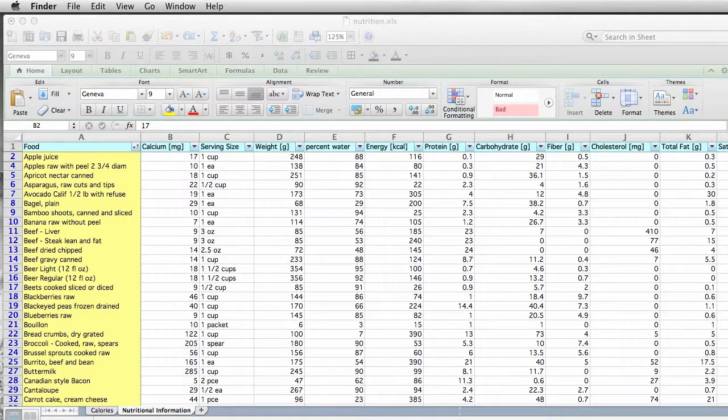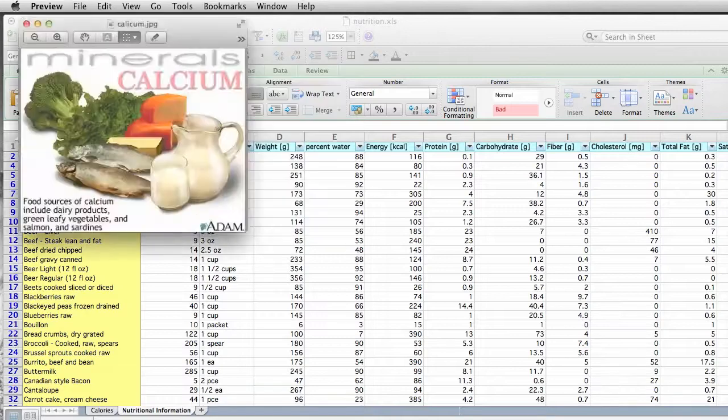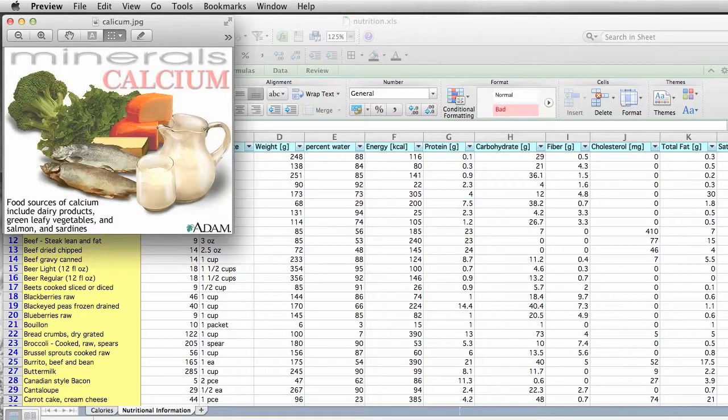Well, we can get calcium from our diet. You can see right here these are things which are high in calcium. And it makes sense when you think about this that leafy vegetables are high in calcium because calcium is a mineral. So it's going to be found in the soil. The plants absorb this through their xylem. They incorporate it into their cells. And then when organisms eat those leafy vegetables, they absorb the calcium into their own diet.